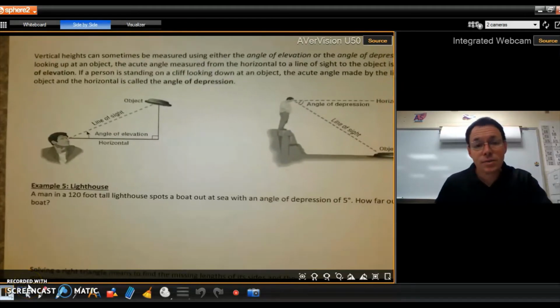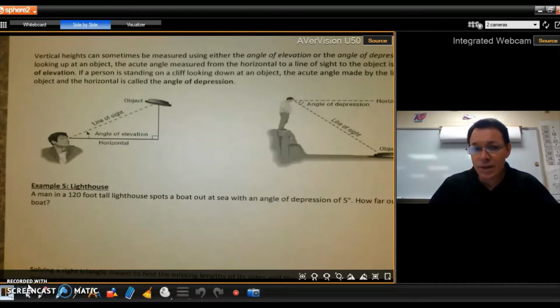All right, so sometimes in a story problem, they describe the angle that they're referencing by using some different phrases. One is called the angle of elevation, and one is called the angle of depression. The first one is super, super easy. The second one confuses a lot of students, so please pay attention, okay?